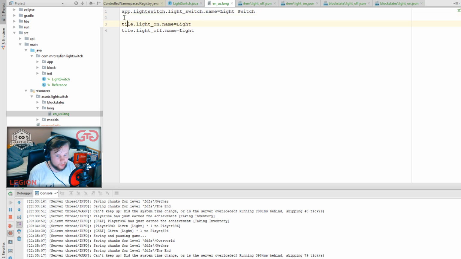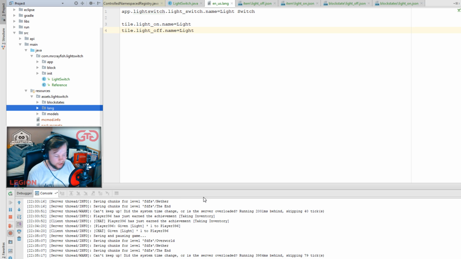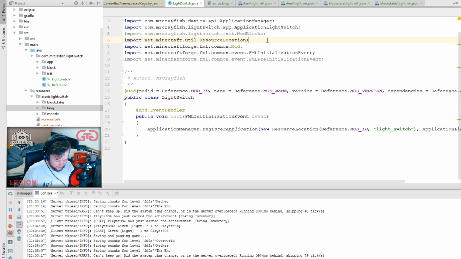If anybody wants to create an icon for the application, do it now and I'll use it. Post it in the Discord. It's got to be a 14 by 14 image. So if you need to create an icon for light switch, do it right now. Post it in the Discord. That would be helpful. Make it cool. Don't just scribble. Someone do it. I'd create this icon.